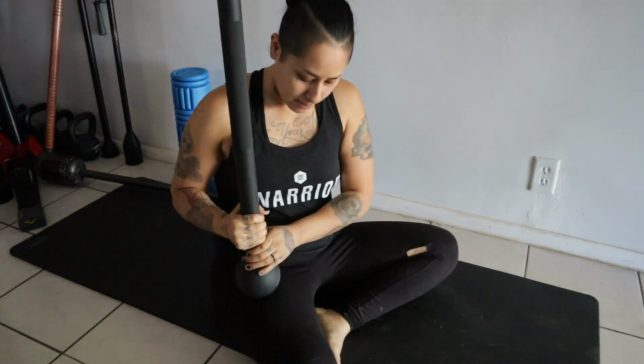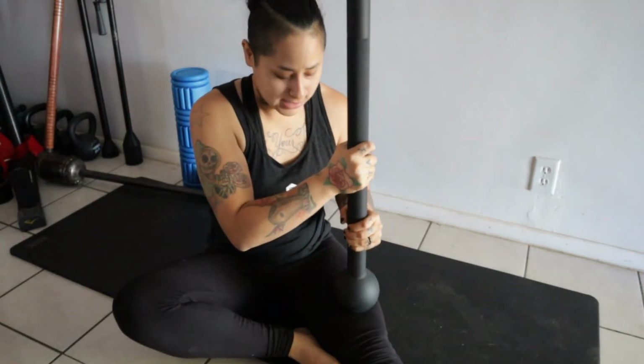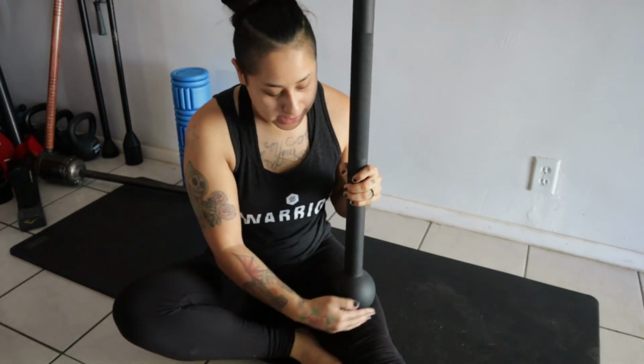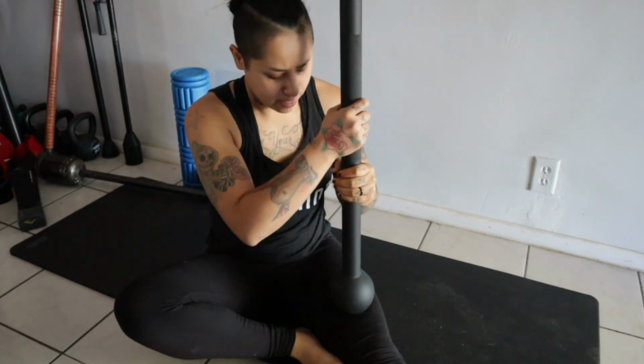So again, same thing with the mace head. You can just go up and down your leg and kind of search for those painful spots. And then, you know, switch your leg, go to the other one, search for painful spots. You know, I'm noticing that a lot of my problem area is around the knee. So this is great to release, like if you're having knee pain, this is a great area to kind of release right here at the top of the knee. So let's smash this area.